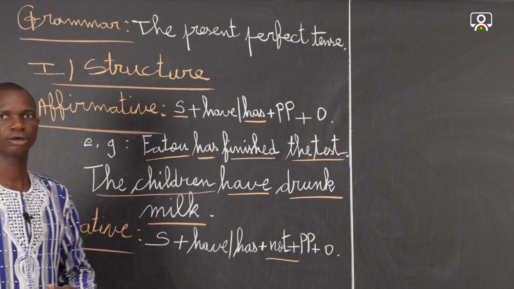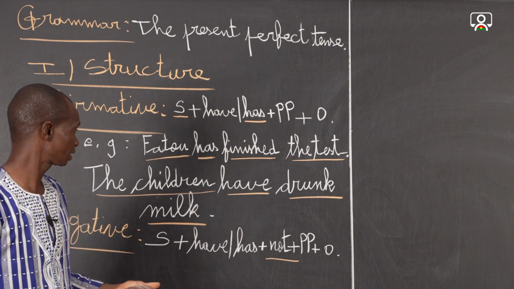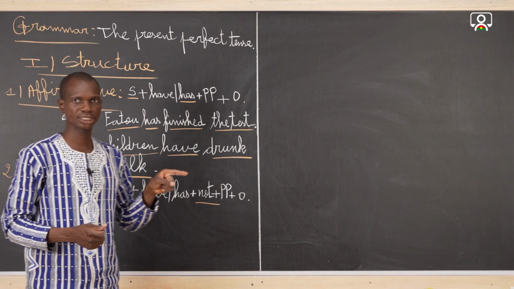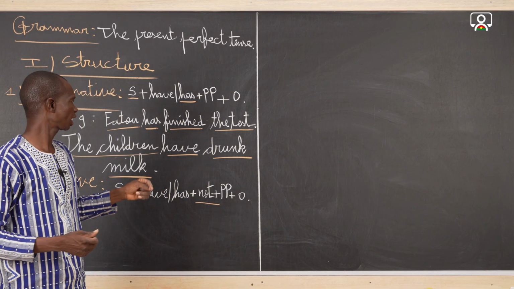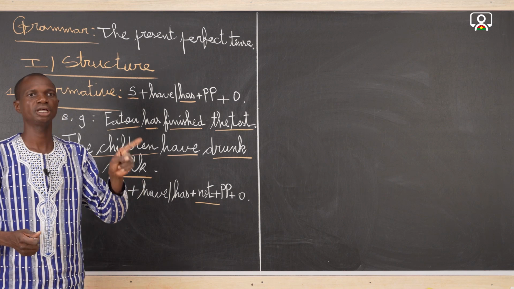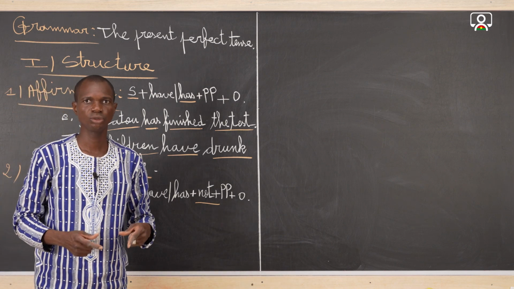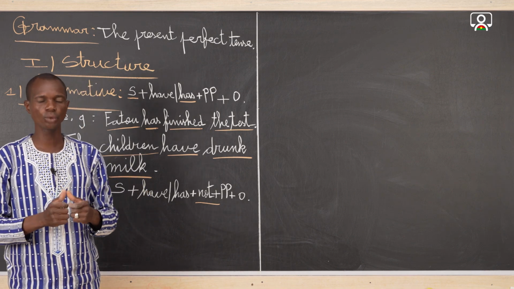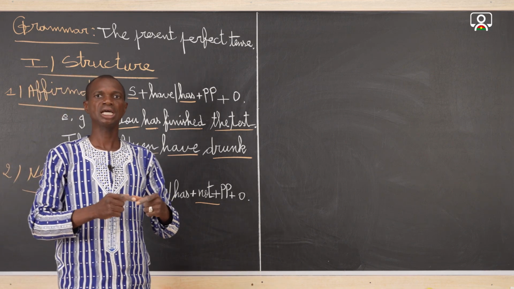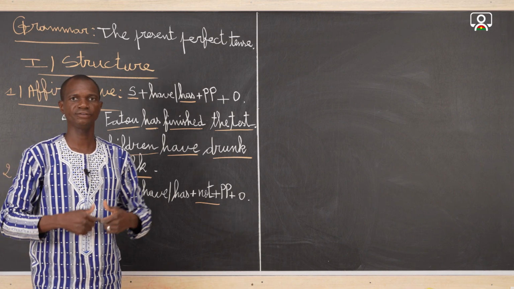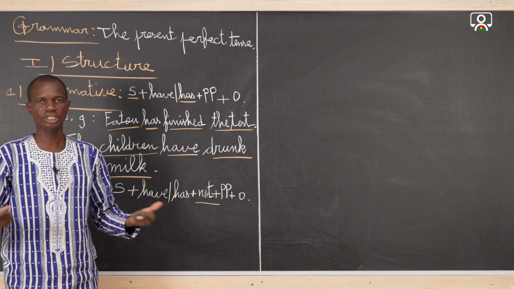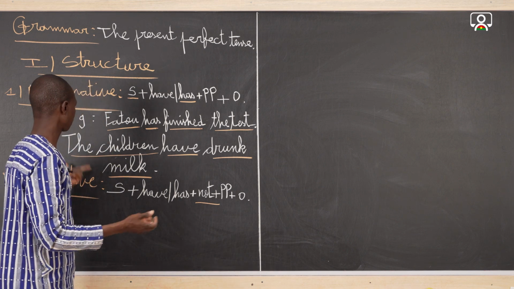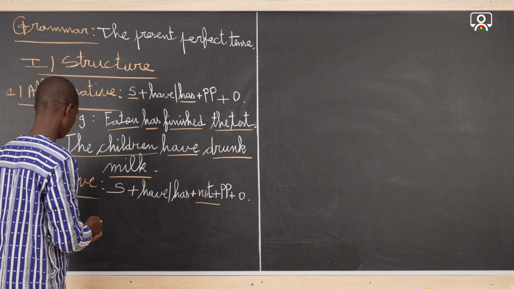If you want, we can also contract, yes, because the contracted form of has not is hasn't, and the contracted form of have not is haven't. That's why we can use the contracted form in the negative form, or we can also use the uncontracted form. Then this is the choice of the learner. Okay, but let's turn these sentences into the negative form.